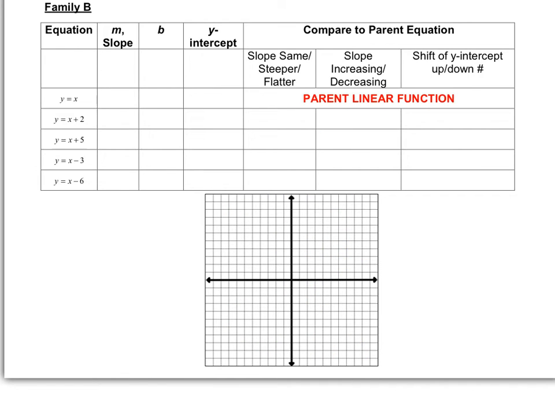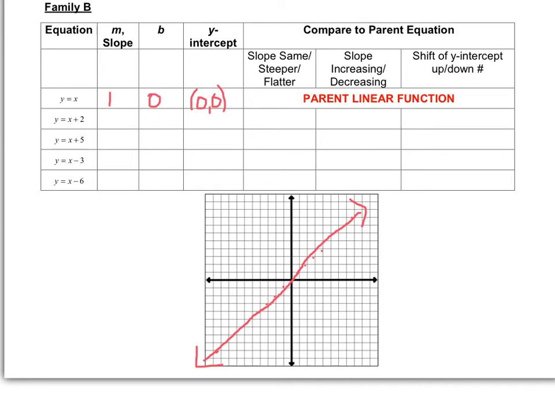Okay, copy this chart into your notebook or print it out, and then we'll fill it out together. This is family B. Now we're going to compare, these are equations, and I believe we're going to compare y-intercepts. So we'll start with the parent function, and the parent function is y equals x. The slope is 1, the y-intercept is 0, which means it goes through 0, 0, and that's our parent function. And if we graph it, we use rise over run of 1 over 1, up 1 over 1, up 1 over 1, and then we can go backwards and do down 1, left 1, and so on.